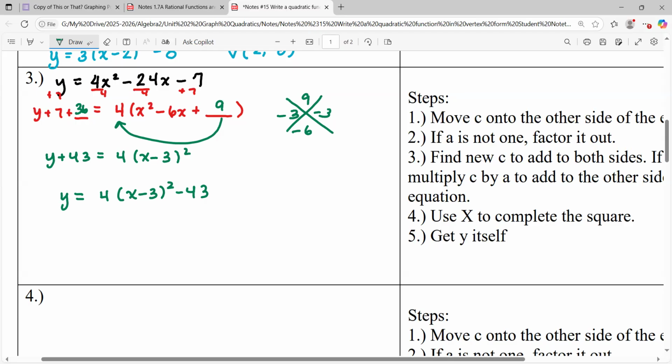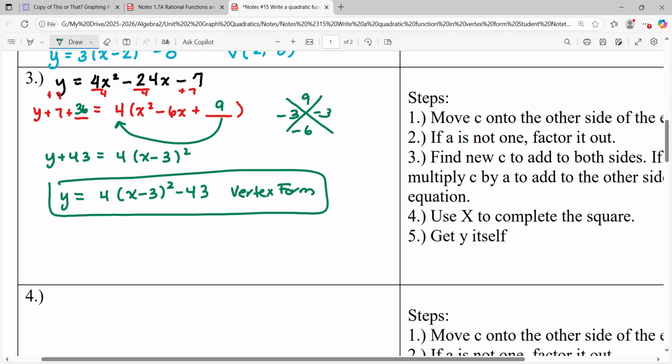Vertex form. What's your answer? This. No, vertex form, this whole thing. If I ask you what is the vertex, it's what? 3, -3. So some people are confused when they're doing the quizzes. I said, write it in vertex form. What am I looking for then? This is vertex form. If I ask you for the vertex, what's the vertex? 3. Okay, so make sure you understand what we're asking for, okay?